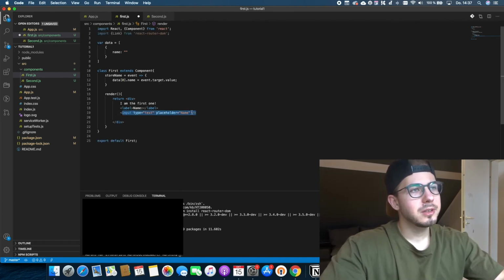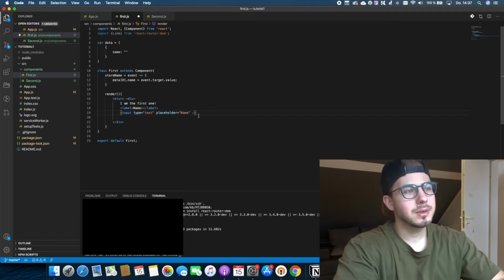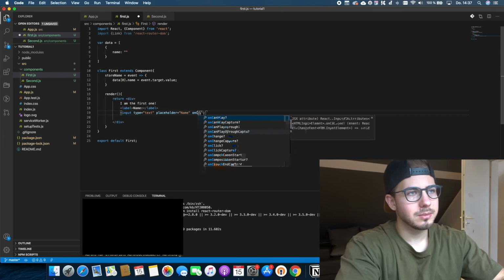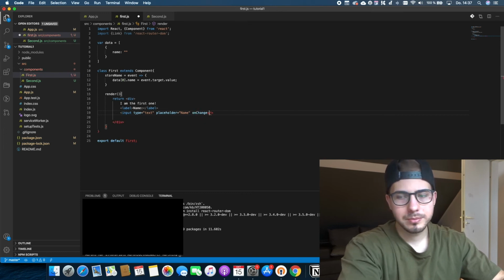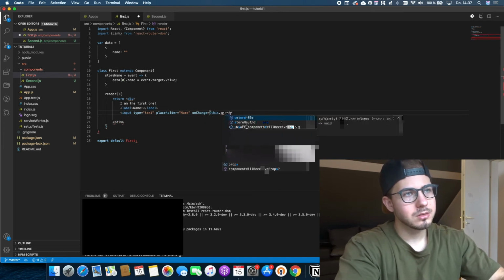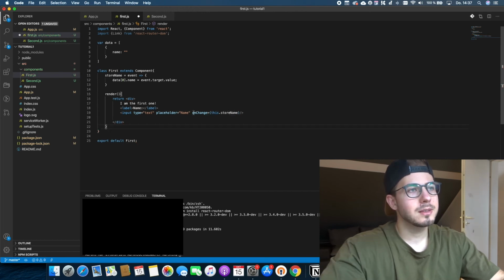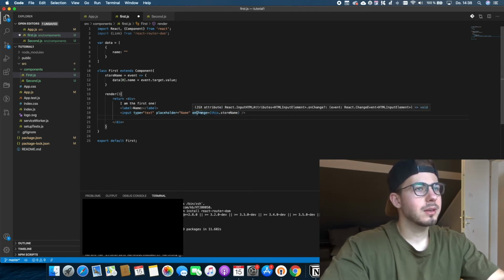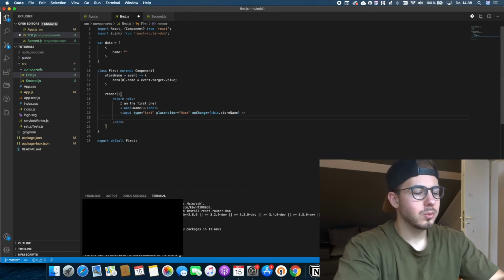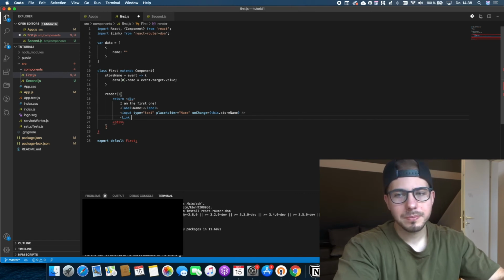After declaring the input field, we are going to say that every input the user types inside will be stored up here, and this will work by calling this onChange event, this.storeName. So it's basically saying if you change something, this will happen, and this is what we declared before. Okay, for now we just triggered this function here. And last but not least, we're going to use the Link component from the router.